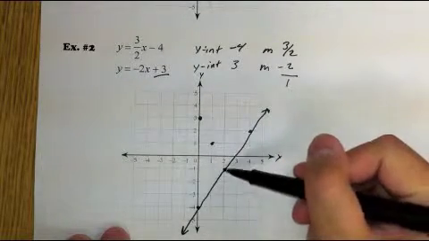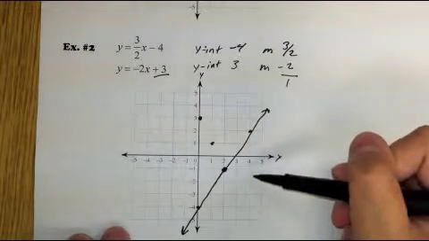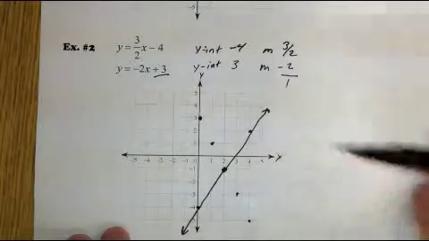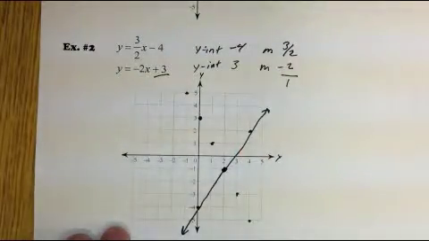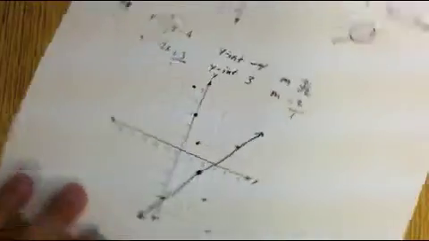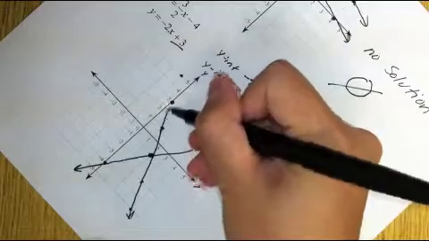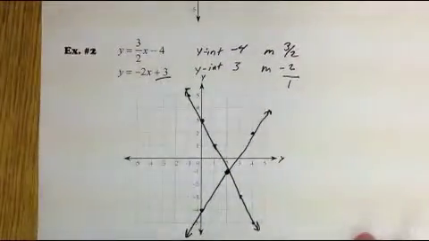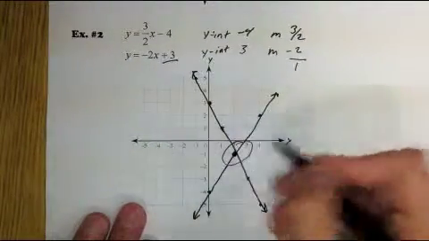I like to continue filling in. Down 2 over 1. I'm going to keep going, down 2 over 1. I want you to get into that habit because it may take that many dots to figure out where that intersects. All right, let's go ahead and draw a straight line. What did you notice when we did this example? What happened? Bam, we got a solution.